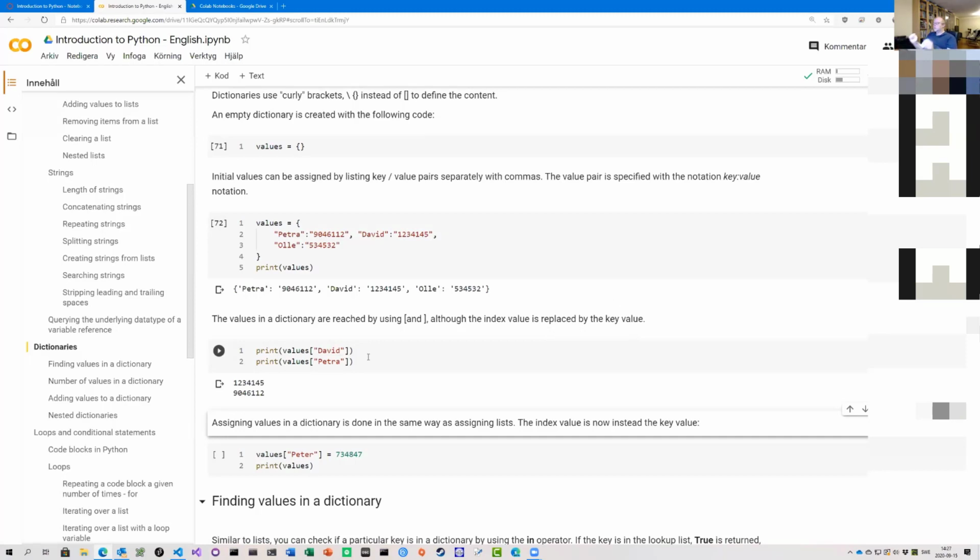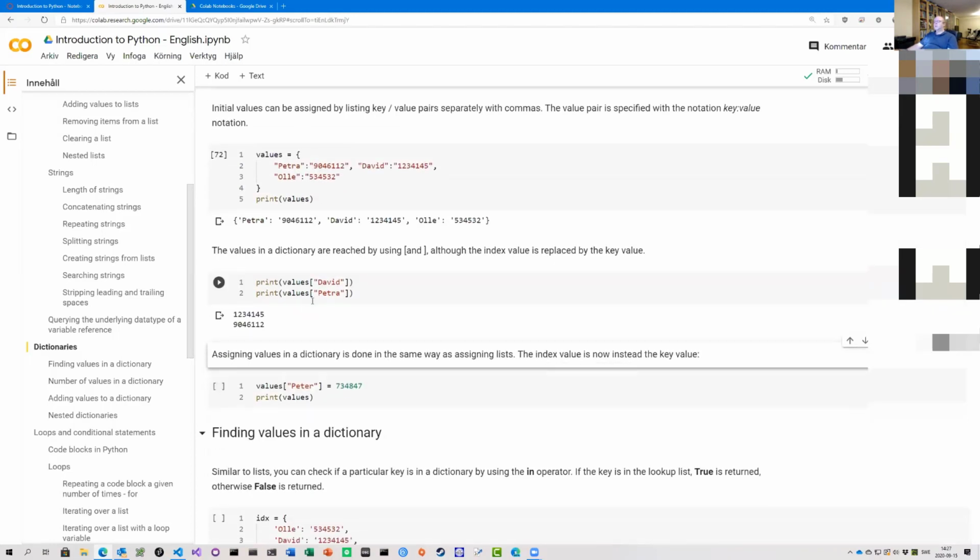Accessing uses the same syntax as for lists, the square brackets. And the nice thing is, if you have thousands of items in your dictionary, finding if some key exists is very quick. So if you need to quickly find things in your data structures, consider using a dictionary.